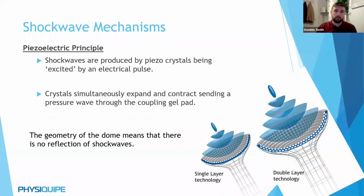You've got the piezoelectric principle, which is the only direct system that you have. The reason it's direct is you can see the piezoelectric crystals are arranged in the therapy source in the dome. You have an electrical current that goes through the cable. Those crystals expand and contract, sending a pressure wave through, which then travels again into that focal zone. You've got two different types, single layer and double layer. All that basically means the double layer is more powerful and can travel a lot deeper. That's what we mean by the differences between indirect and direct.